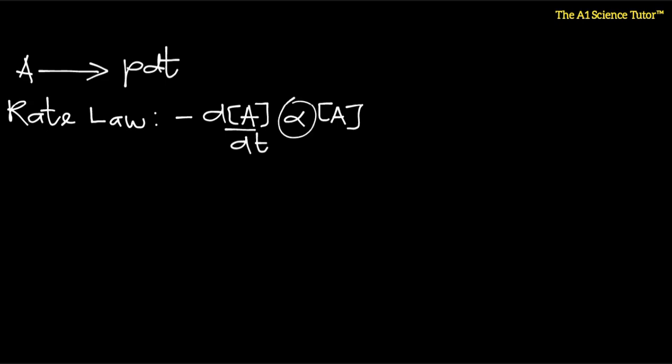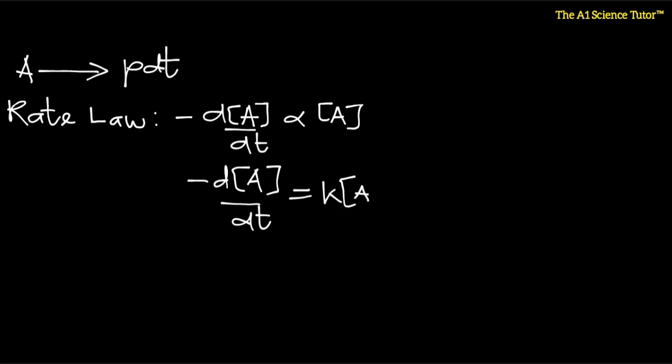Now, we need to take this proportionality sign out, and that is going to create something like this. So this will be equal to k, and that is going to be A. Now you could also write 1 on top because we just have 1 mole of the reactant A present there. Also, instead of writing square brackets with A enclosed in it, you could write it this way. So this could also be written as minus dA dt, and this will be equal to kA. You could also write it this way.